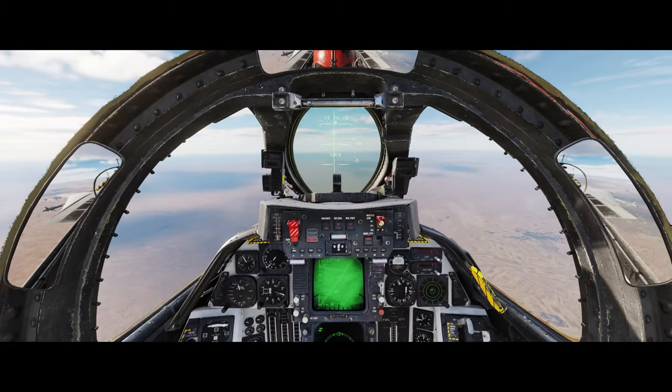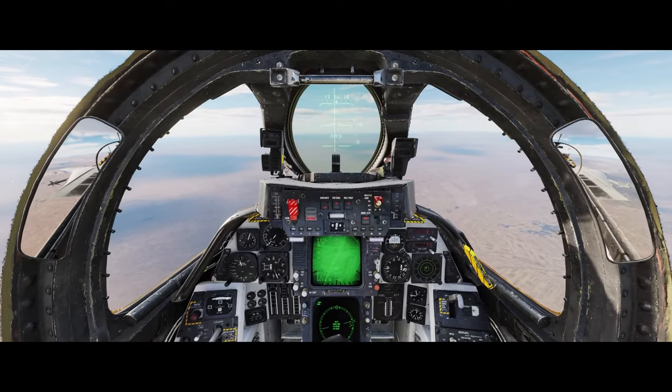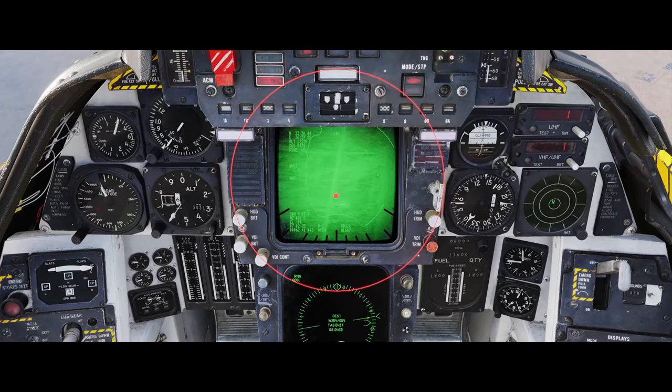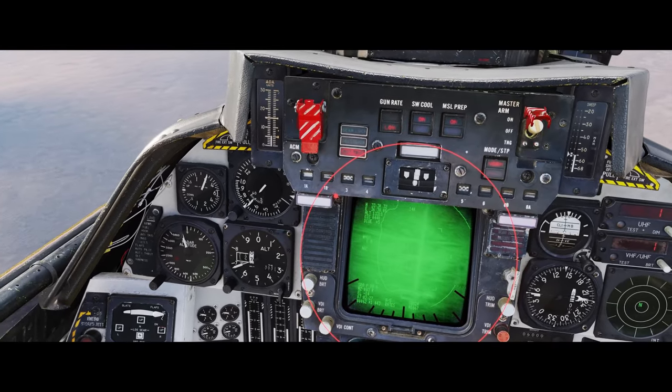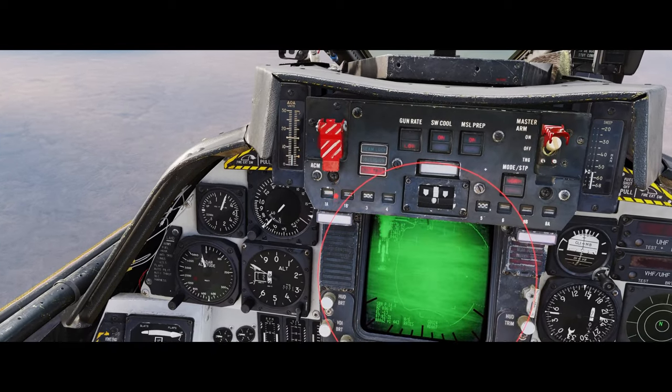Alright, for our next example, we're going to use the direct head control. So we're going to go to head control, and then direct head control. You can see this little red dot. All you have to do is place that into the little red circle on the targeting pod. Now, wherever I move the red dot with my head, it moves with the targeting pod.